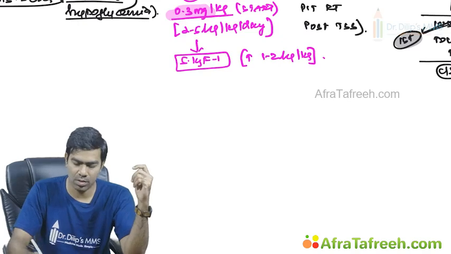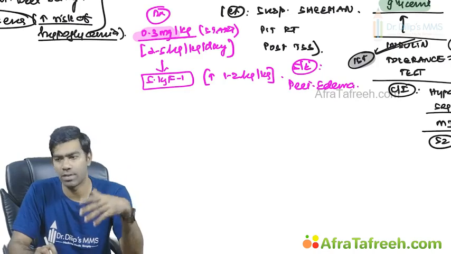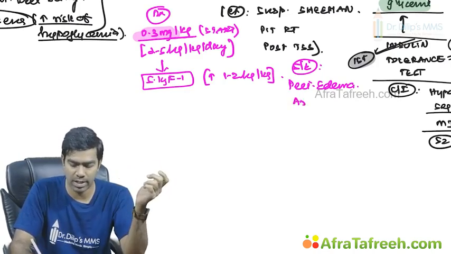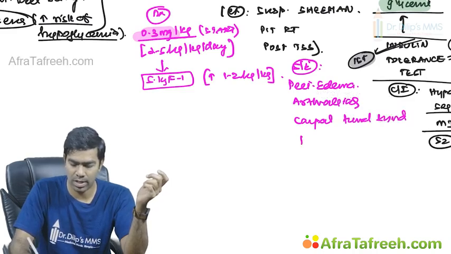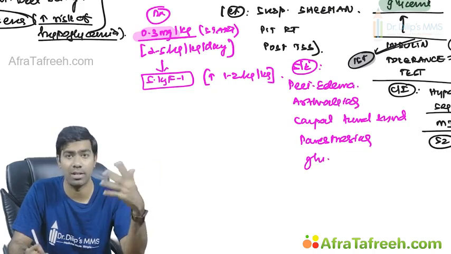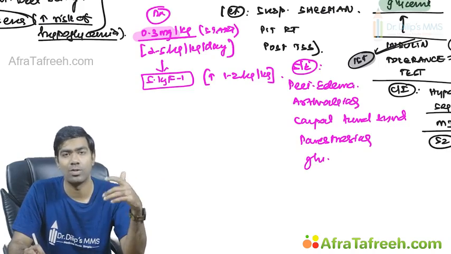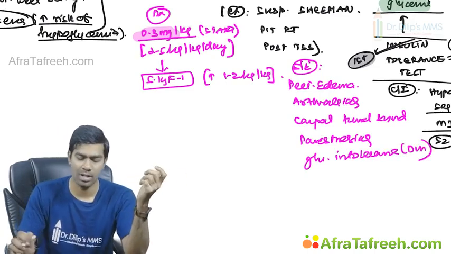In adults, you will get a variety of other, peculiar side effects, like edema, because growth hormone tends to retain sodium. That I'll discuss later on. So peripheral edema, they can result in arthralgias, and they can result in carpal tunnel syndrome. They can result in paresthesias. They can result in glucose intolerance. Remember, growth hormone deficiency results in insulin sensitivity, but here it results in insulin resistance. That's what we mean by glucose intolerance. And they can even progress towards frank diabetes mellitus. These are some of the side effects of growth hormone therapy in adults.